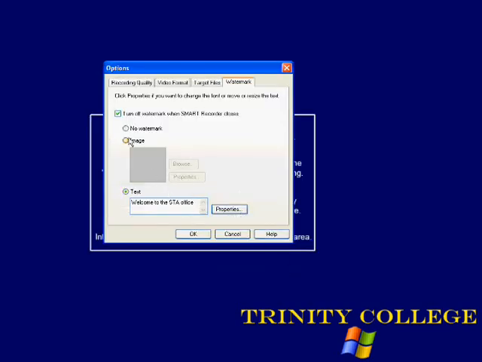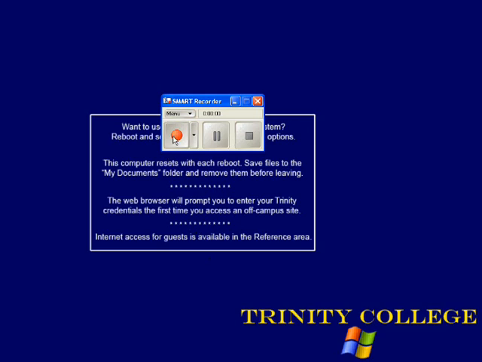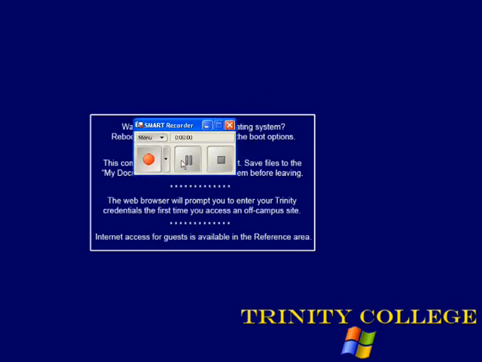So this is for the video properties. Now one more thing you have to do before we start recording is set the area where you want to record. So for example, you can record the whole screen or the whole desktop, or we can record just a portion of it, which is what I'm doing right now. However, if you want to record the whole desktop, you'll have a larger file size, and the opposite is true for a smaller portion of your desktop.